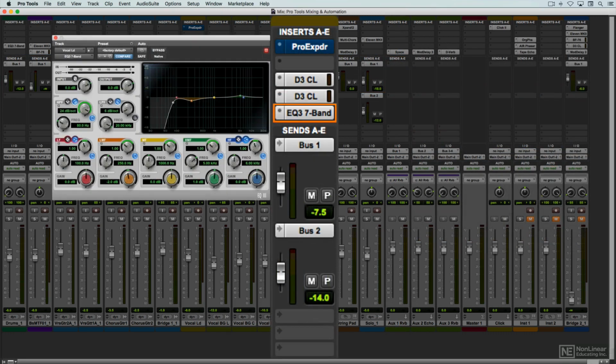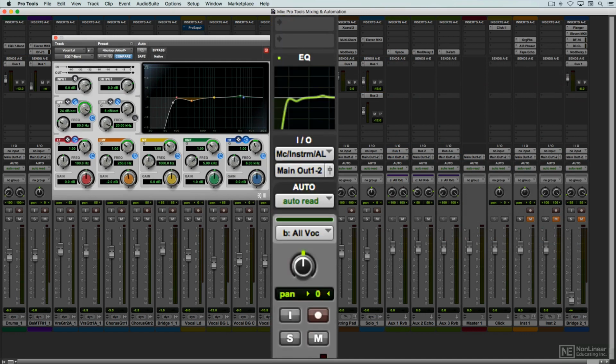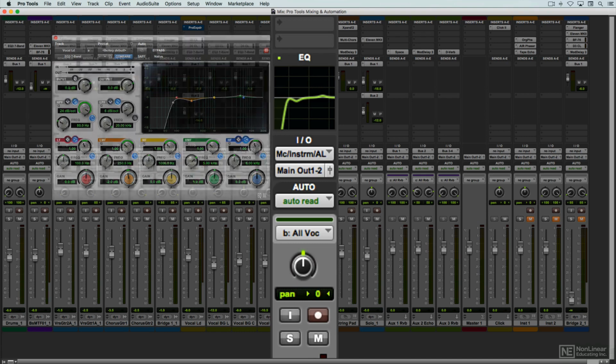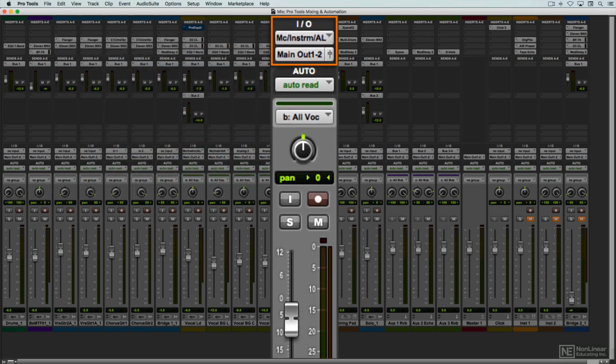If an EQ plugin is in use, Pro Tools offers the option of displaying the curve applied in the EQ section for informational purposes. Below that is the I/O section. Here you set the input and output for the channel strip. In recording, the inputs would typically be channels from the interface. For mixing, no input setting is needed.